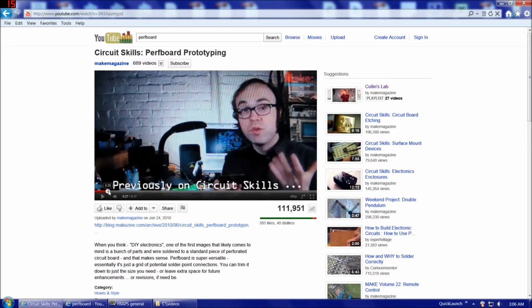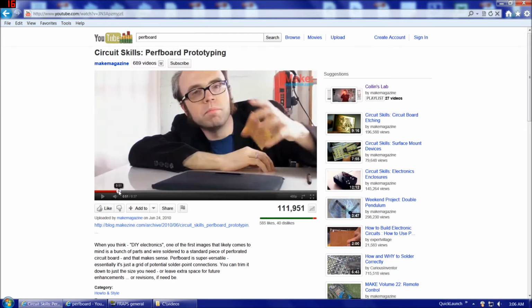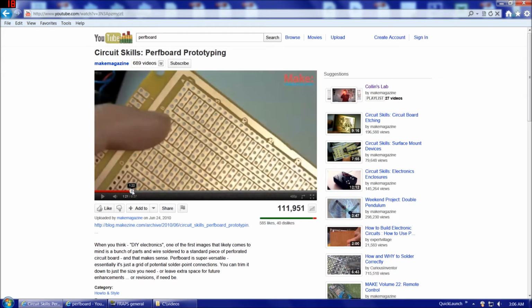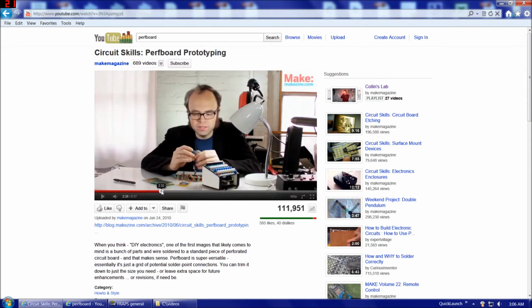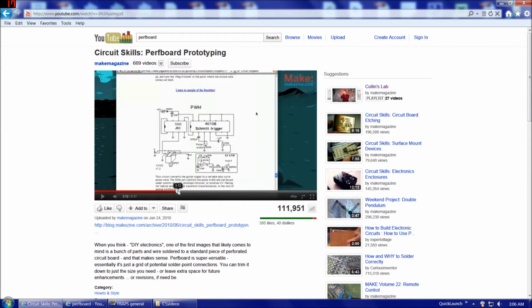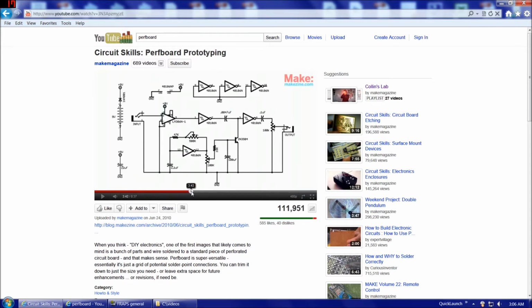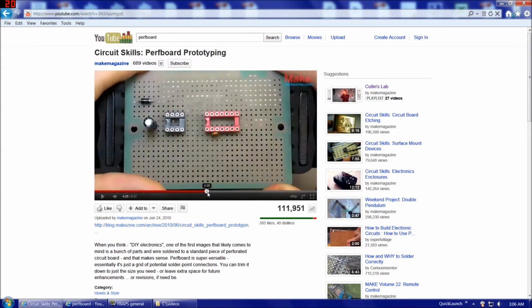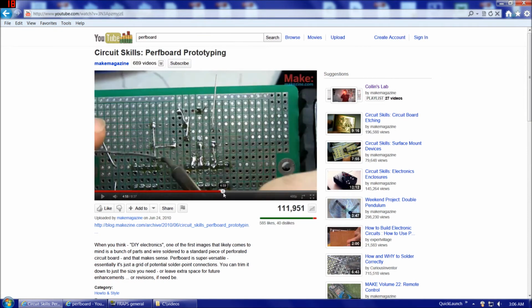So first, the author, Colin Cunningham, goes into some kind of background about what perfboarding is and some of the different options there are in terms of the perfboards you can get. And then he shows some examples that he's done, and then starting with this pulse width modulation guitar effect circuit diagram, he shows the steps of putting the parts on the board and soldering them and so on, going through a completed working perfboarded circuit.